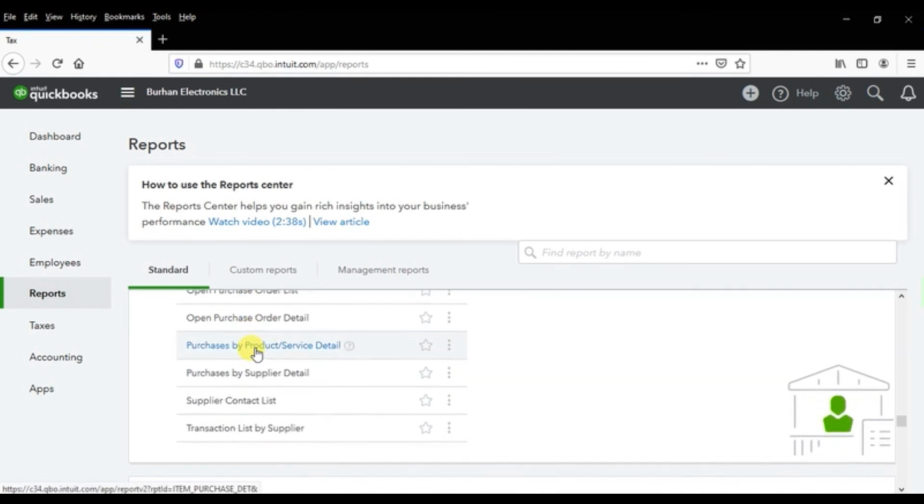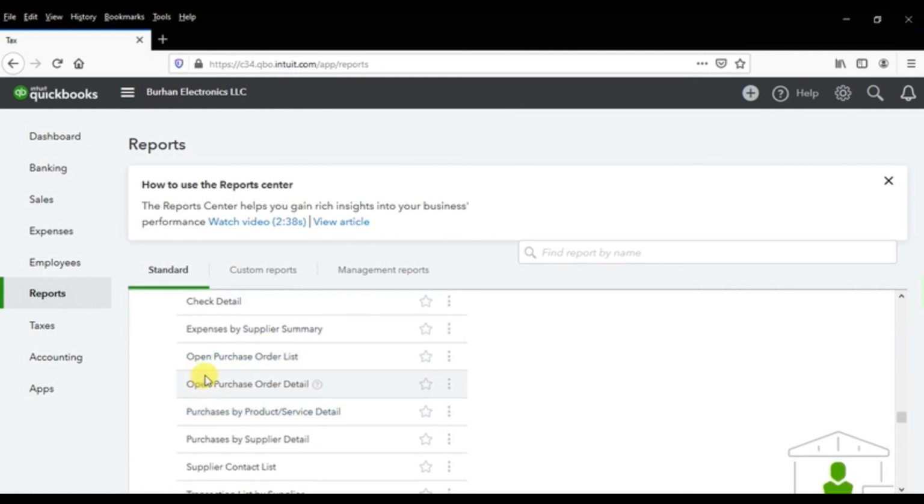So in expenses and supplier, here we have this open purchase order list. For example, if you have 5 different suppliers, supplier A, supplier B, and C and D, right? And you created 5 different purchase orders. So you want to see the list of all those 5 purchase orders.